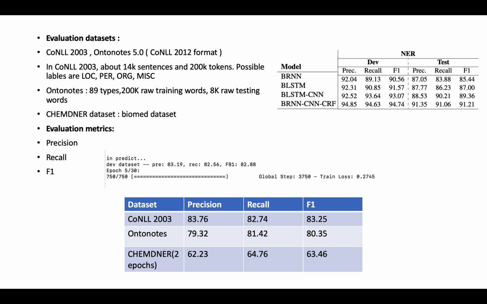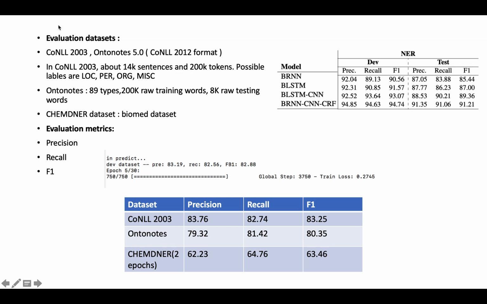Coming to the evaluation datasets, we have used the CoNLL 2003, OntoNotes 5.0, and the ChemNER dataset for evaluation. As you can see, these are the numbers obtained in the original paper, and these are the numbers which I obtained after running for 10 epochs on the first two datasets and 2 epochs on the second one, because each epoch took quite some time to run. The numbers would converge if they were to run for a few more epochs, because the original paper recommended 200 epochs. So going by extrapolation, it would come up to the metrics reported in the original paper.